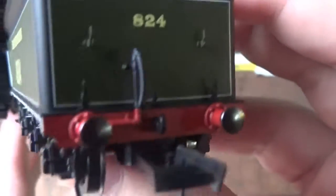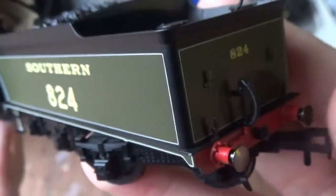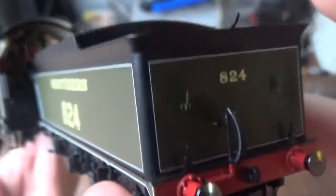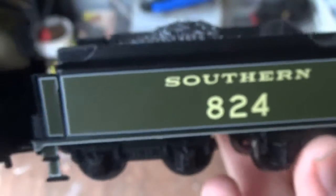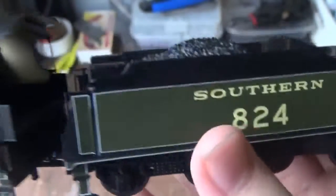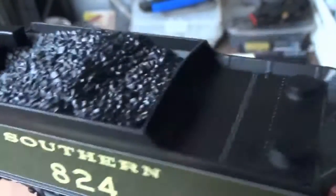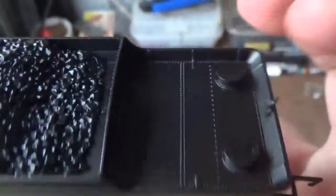Then there's the NEM coupling, which is the dolphin tail connector. There's a brake pipe already fitted on the back like the front one, metal sprung buffers because the front ones were, lamp irons on the back of the tender, lining on the back with the locomotive's running number. There's a lamp iron on top of the tender. Do be careful, that's fragile. Again, livery application is spot on the tender. And the style of lettering and numbering, it's accurate, and looks very nice. On top of the tender, you've got rivets and the water filler caps that don't open, but they don't need to.